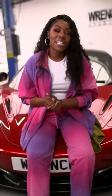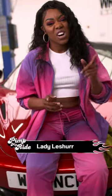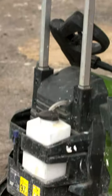So if Kieran's Japanese GTO has inspired you, then why not give your car a pimped out pedicure and shine those wheels? First, you need to find yourself a good wheel cleaning kit. So I'm using these three products. You also need a jet wash and a bucket.